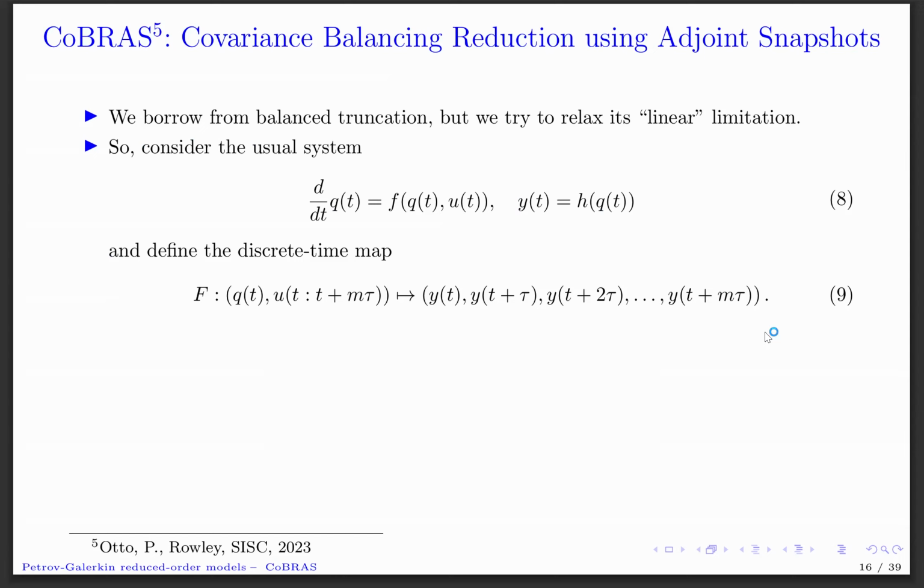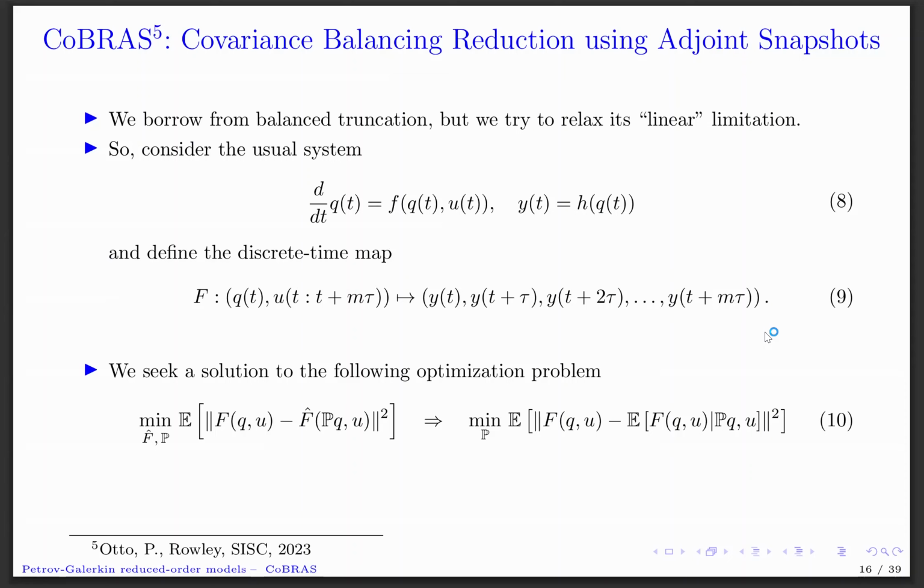So what we do is we define the following discrete time map. We call it capital F. And what it does is it maps trajectories of the nonlinear system. You can pick the state along this trajectory at some time t and some associated control input. And then this map, given that state and the control input, will generate a sequence of outputs y at the current time plus tau, plus 2 tau, and so forth. So we're generating, given initial condition and input, a sequence of outputs. Great. And so you can think of this basically as the nonlinear input-output map of the system.